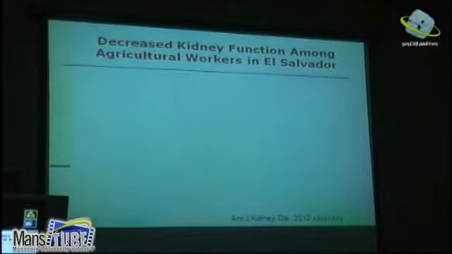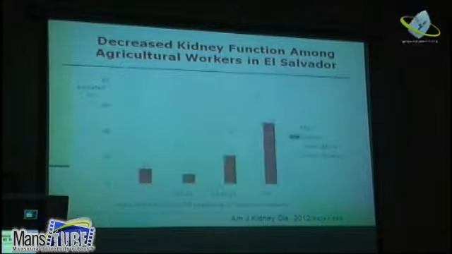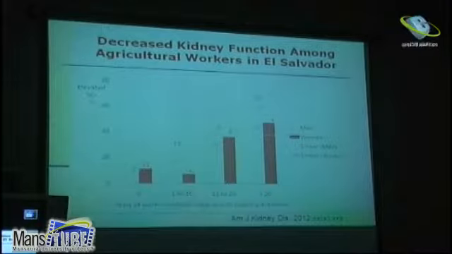And this is a nice observation, which reflects the notion that Professor Soka mentioned, that in a hot climate there is increase of creatinine. This came from Salvador. They noticed that there is a linear increase of creatinine in men and women according to the years working in this area of the world with hot climate.